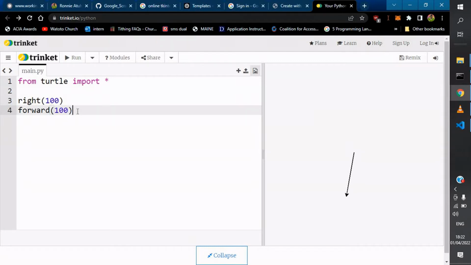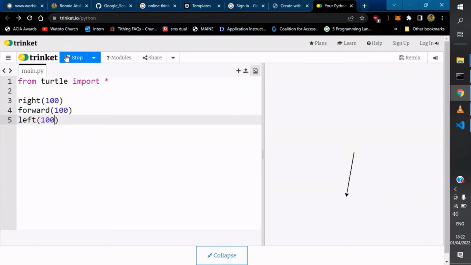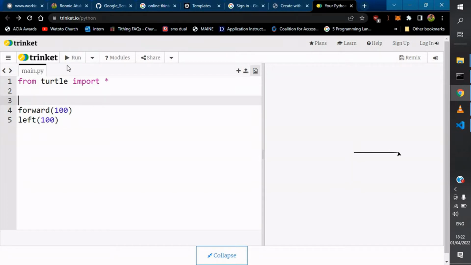What if we did something like left 100? Okay, this is being confused by this, so let's remove this first. So what it does is it moves forward 100, then it turns left.